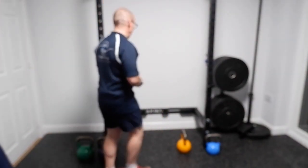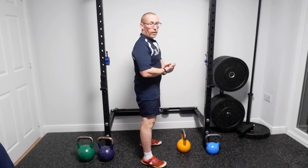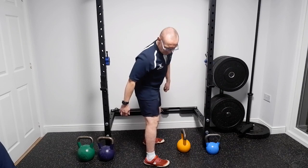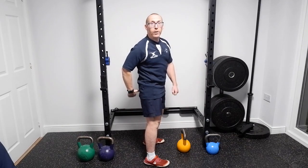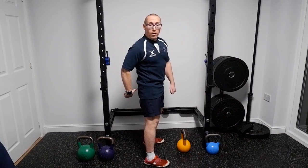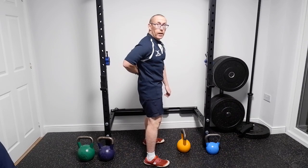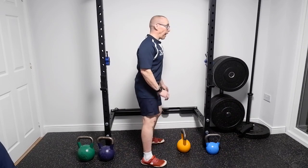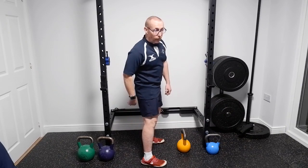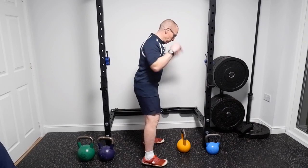Okay, so we're going to talk about the kettlebell deadlift, one of the very basic movements we need to be practicing before we can even think about doing the swings. The goal of this is to get all this activation through your hamstrings and your glutes. It's really important that you are feeling it in those areas, because without that, chances are it's going to be your back that's taking a lot of the stress and strain, and that's not the purpose of this. It's all about this activation, and then obviously over time building up more strength and more resilience in the area.